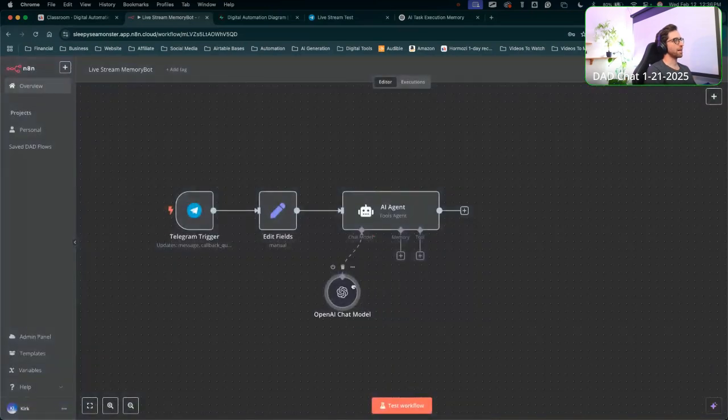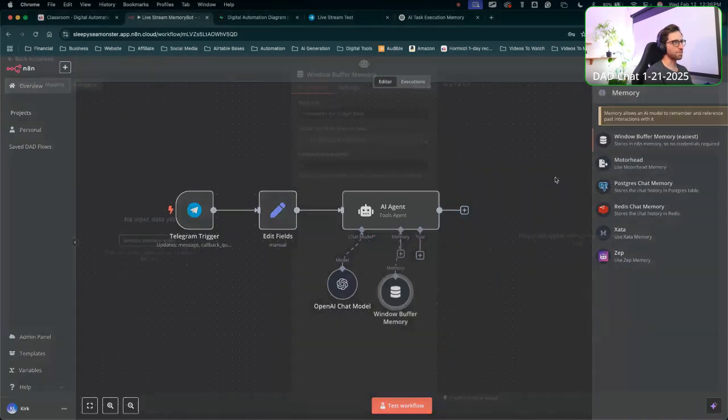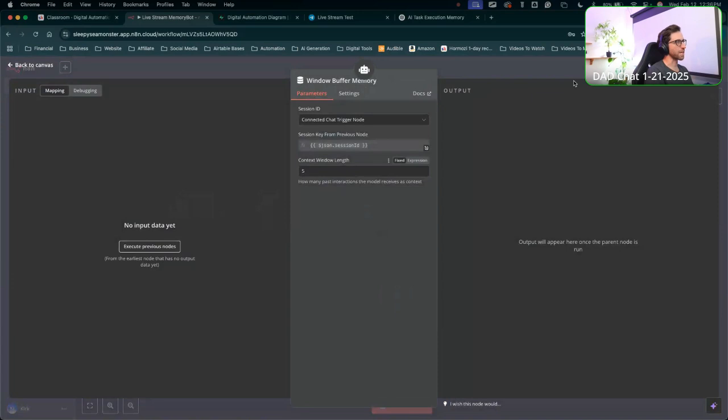So we use the OpenAI chat model for the memory node. Let's add the window buffer. I've been messing around with Postgres, but ultimately using a Supabase database as the actual memory tool. That's kind of the whole point of this bot. So for the conversational memory, I'm just going to use the window buffer, and we can store any information we need via the Supabase tool nodes we're building in. So I can leave the context at 5. I like to put it at 8.